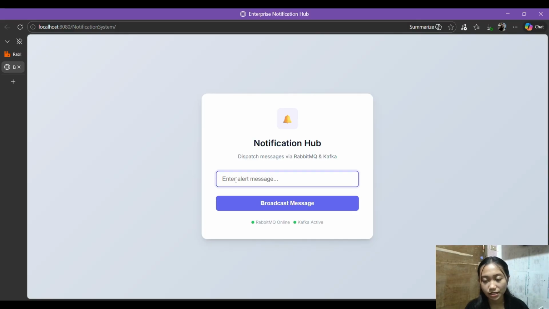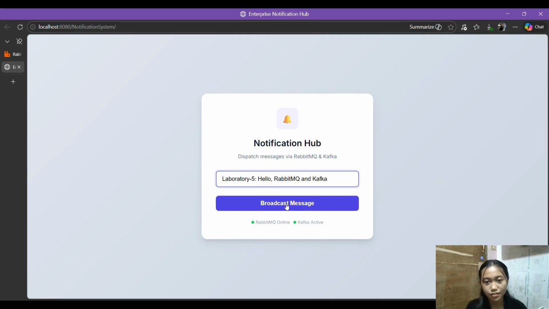So here, as you can see, there is a front end, and we're going to send a message so that we can demonstrate how Kafka and RabbitMQ send messages, and how the RabbitMQ and Kafka producer and consumer receive the message. Now let's type laboratory 5, hello, RabbitMQ and Kafka.